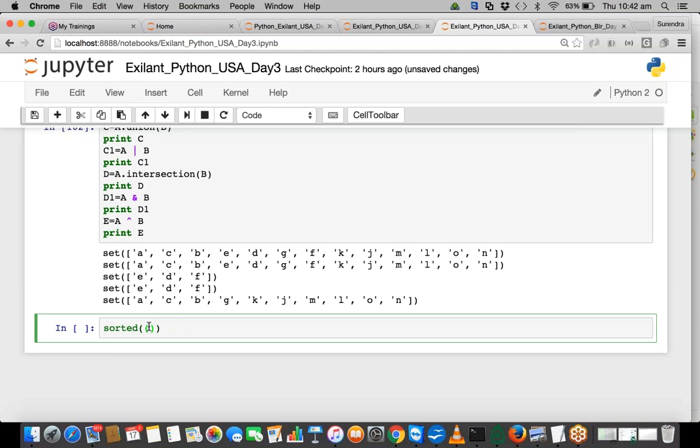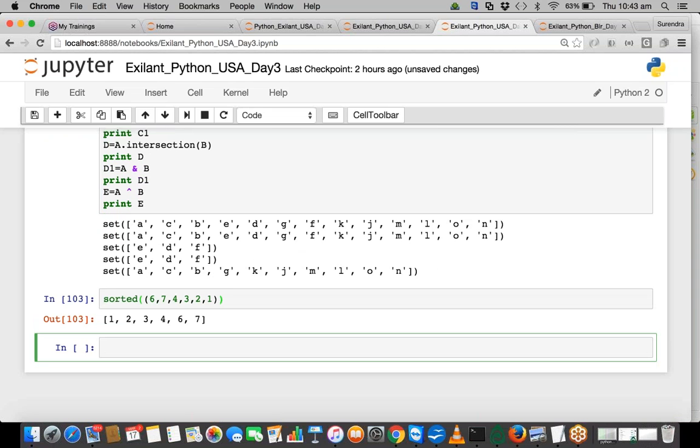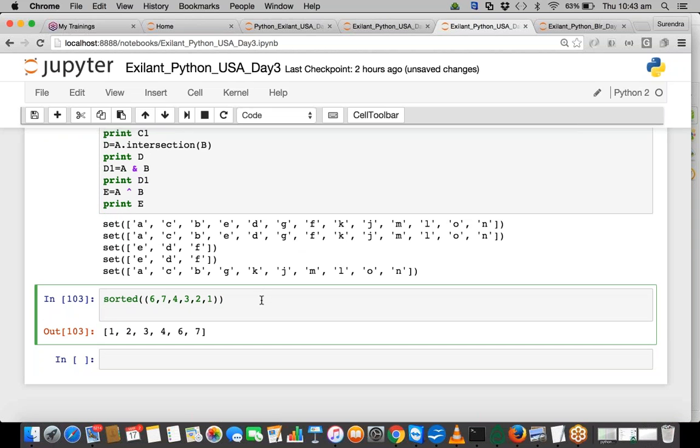Okay, I'll start this. Just try this, and let us see the output. What is returned is a sorted output. So you can use any sequence. You can just try sorted for any string, anything. Sorted of any sequence.